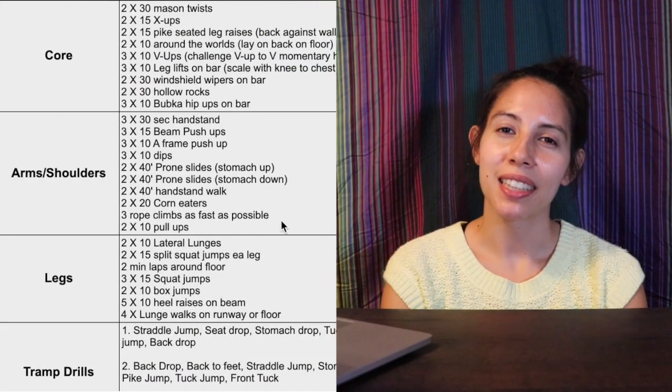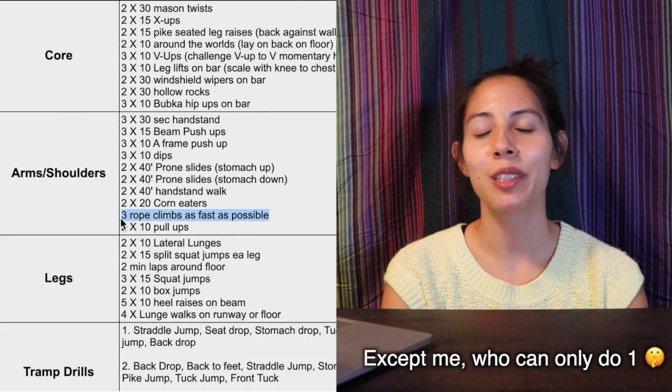Another super fun exercise is rope climbs, 3 times in a row as fast as possible. And yeah, you could probably do neutral grip chin-ups and get the same workout, but the fact that you get to play Indiana Jones is pretty cool. Plus, I found that rope climbs work my forearms and my grip strength a lot better than chin-ups do, which is super helpful for gymnastics.